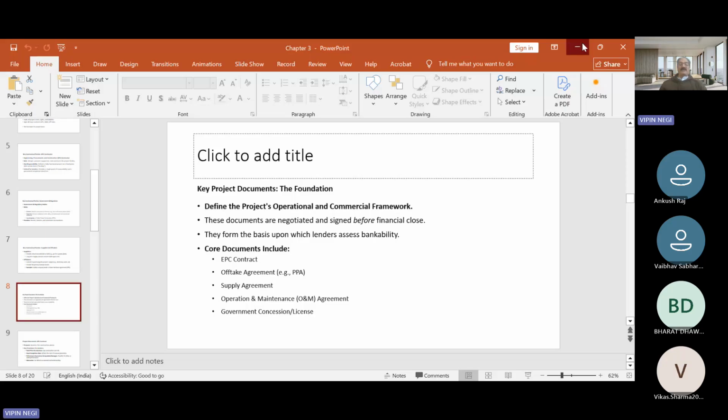In addition, by seeking warranties from the contractor, the SPV ensures that for an adequate defects liability period, spare parts are available and repairs are carried out by experienced personnel at zero or low cost. So this is a very crucial part of it. We are talking about the various contracts which exist in this kind of model.